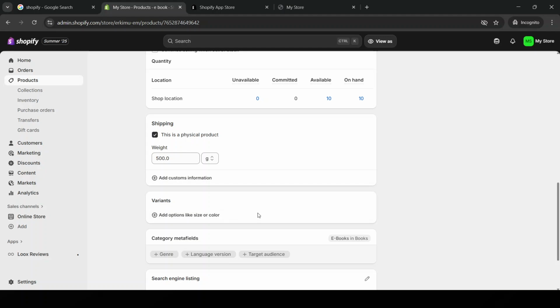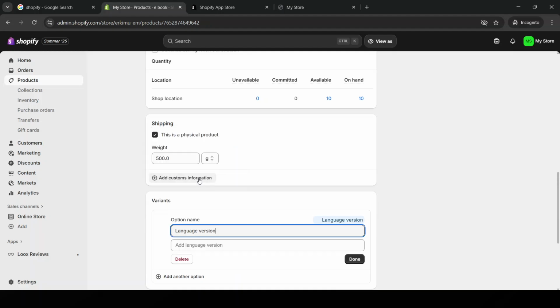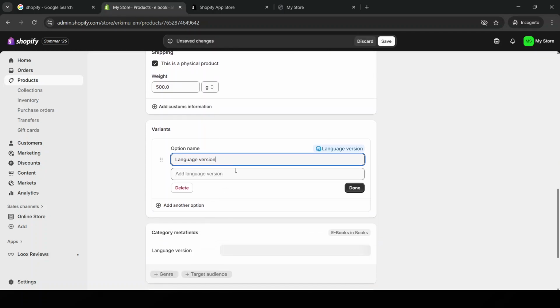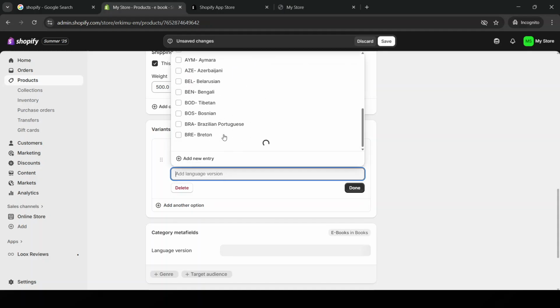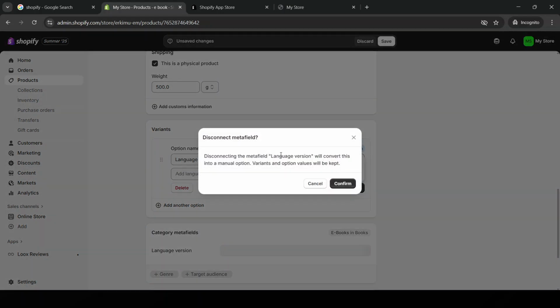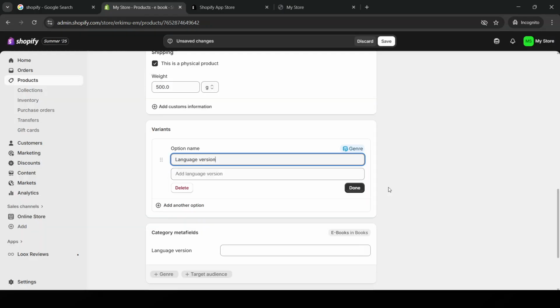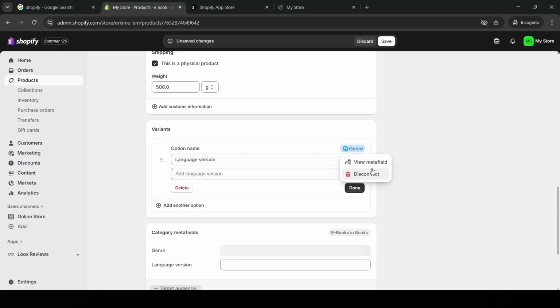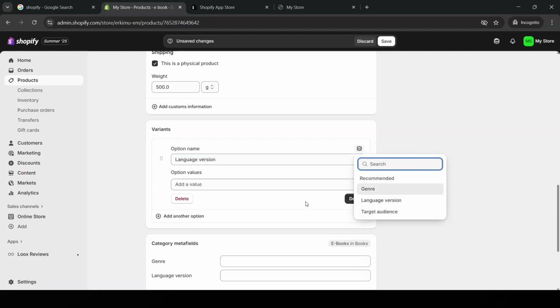Under Variants, you'll notice each variant and an option to add an image. Select the variant you'd like to customize by clicking on it. Doing so will allow you to upload a specific image that corresponds to this variant. Now, hit the Add Image button. A window will pop up, showing your image library. From here, you can either select an existing image or upload a new one. Choose the most appropriate image that represents this variant and hit Save.